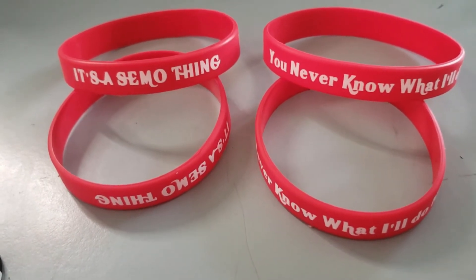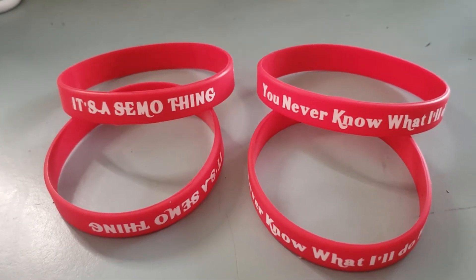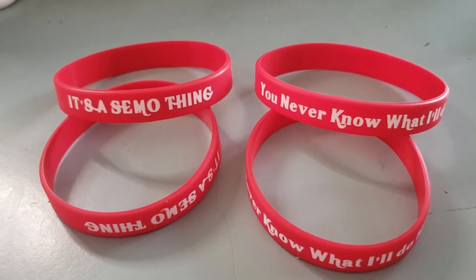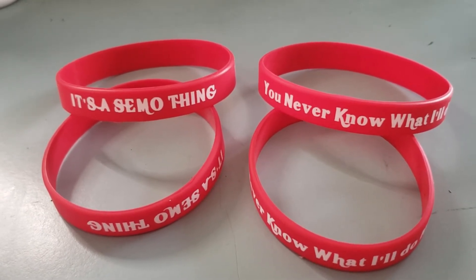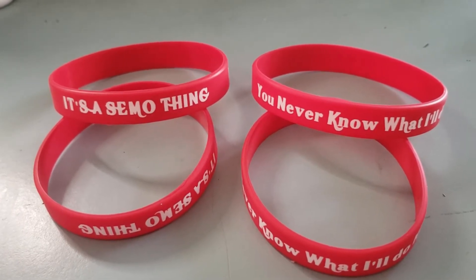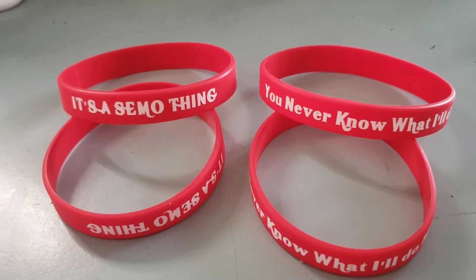All righty y'all. Y'all know about these right here — the bracelets. We're trying to sell them, gather up some money to start taking a trip all the way back up towards Michigan, going through Ohio, Indiana, stuff like that. Trying to hit them arcades and stuff and meet a bunch of people. And then we're going to plan a trip to Pigeon Forge and up to Branson and Springfield and stuff again.